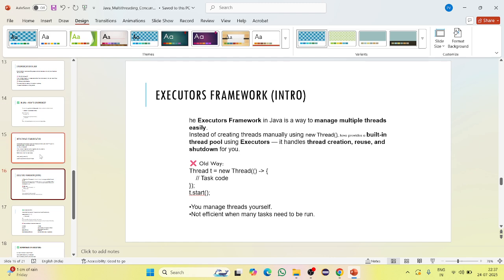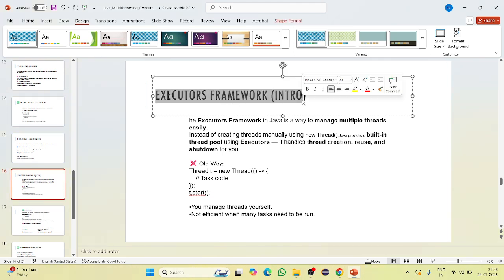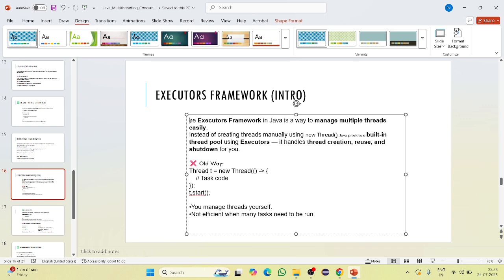Now we have the executor framework. So executor framework, what does it do? The executor framework in Java is a way to manage multiple threads easily.